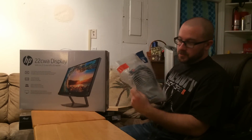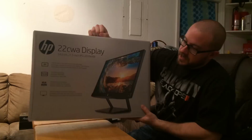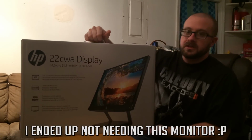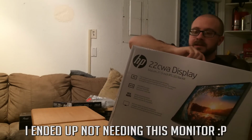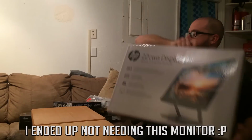Some HDMI cables. And here we have the 21-inch 1080p monitor. Not even sure if I'm going to need this because I usually remote into my computer, but we'll see.